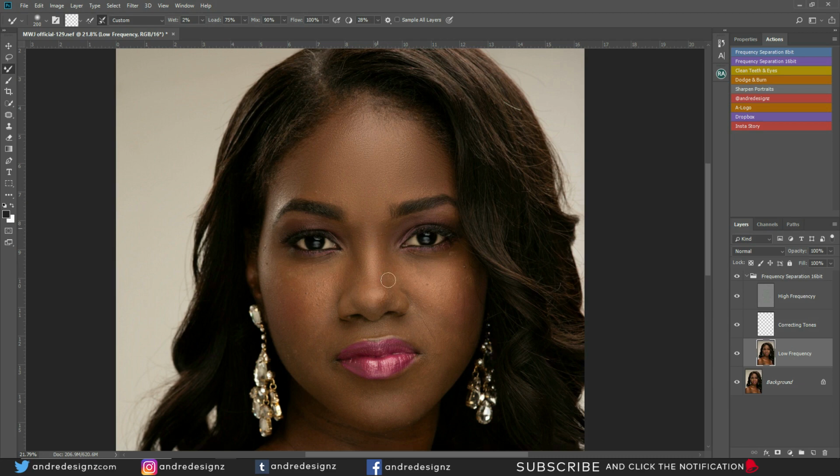Alright, so I'm following the contour and highlighting, because when you're using the mixer brush you have to ensure that you stay in one location at a time. So if you're working on the dark area, you stay in the dark area. If you're working in the light area, you stay in the light area. So you're not going to go from the light area to the dark area. You want to avoid that at all times, because you're going to see the difference and it's not going to be good at all.